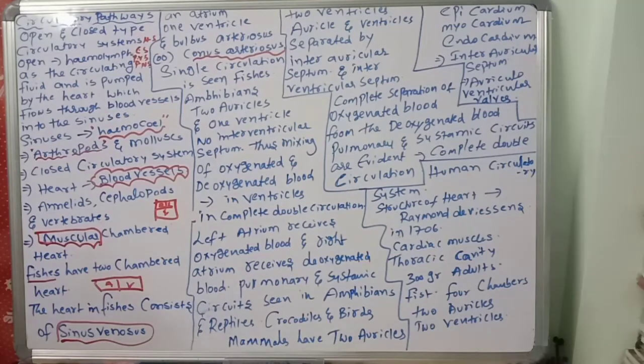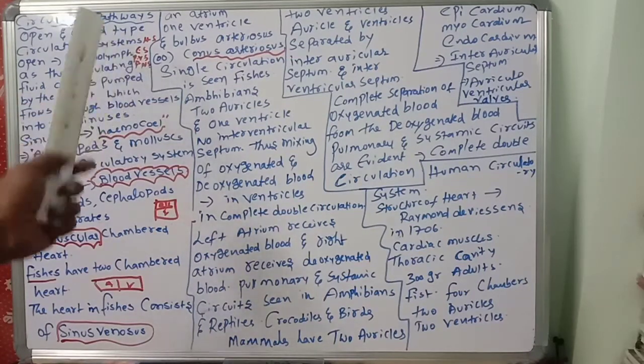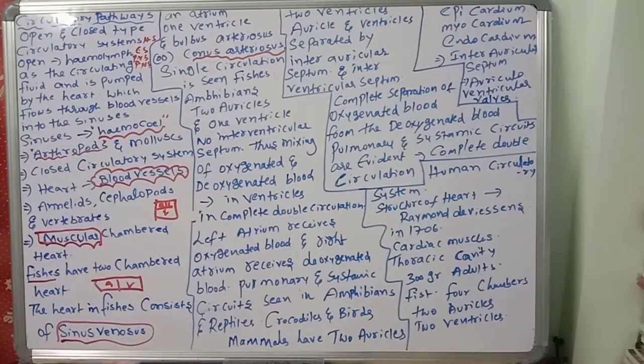So together they completely complete the double circulation. Okay, like this, children. What we discussed? Open type of circulatory system. Open type means blood will flow in the sinuses: the head sinus, cardiac sinus, perivisceral sinus, perineural sinus. Like that we discussed, and especially the examples in the open type of circulatory system we can see in arthropods. The sinuses are called hemocoels, and the blood of arthropods is called hemolymph. The examples are arthropods and mollusks.